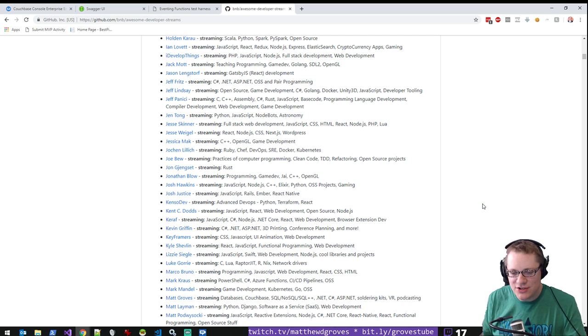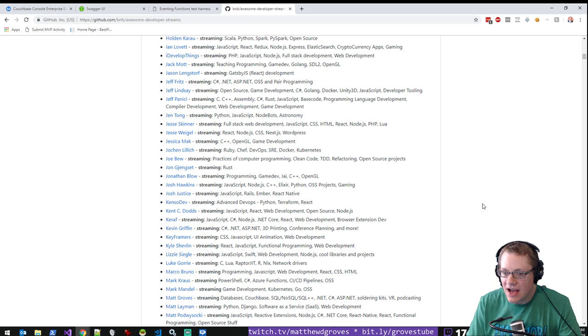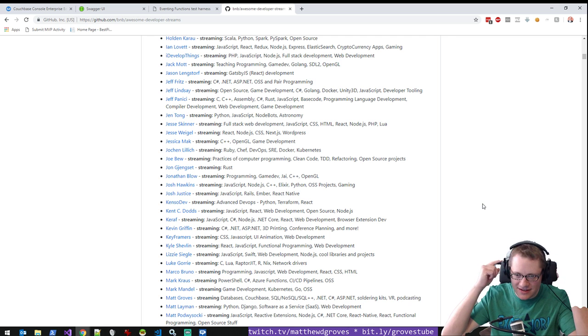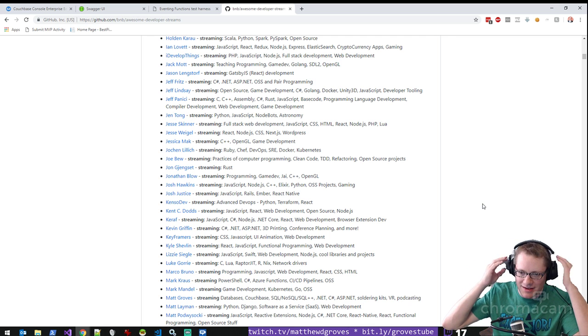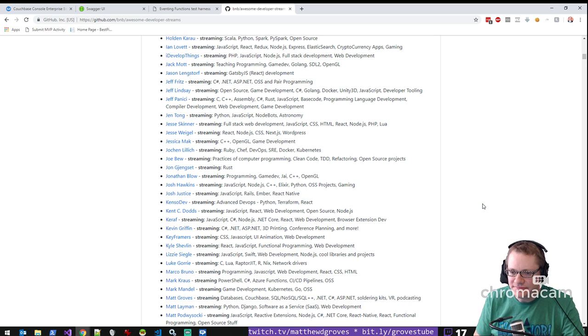I'm using the free version right now. That's why you see the logo come up every once in a while. I'm not sure if I want to stick with Chroma Cam or not. I've gotten some comments that it's a little wonky. You can see in the headset area here, it's a little wonky sometimes, and sometimes my chair shows up and things like that.